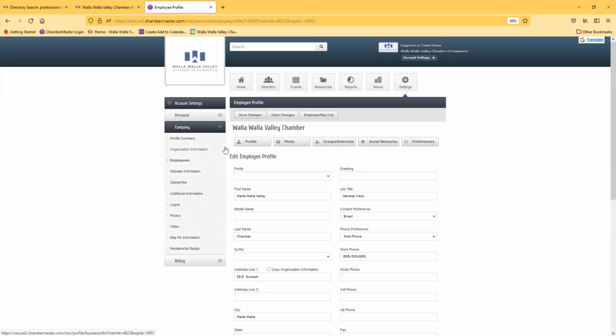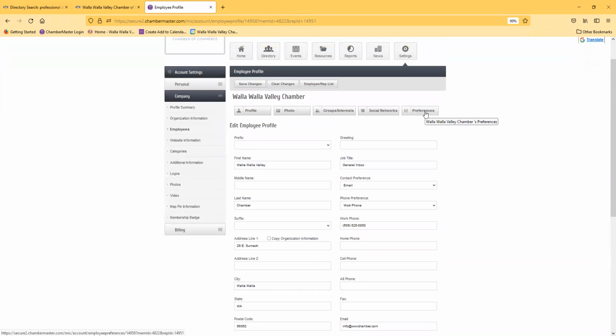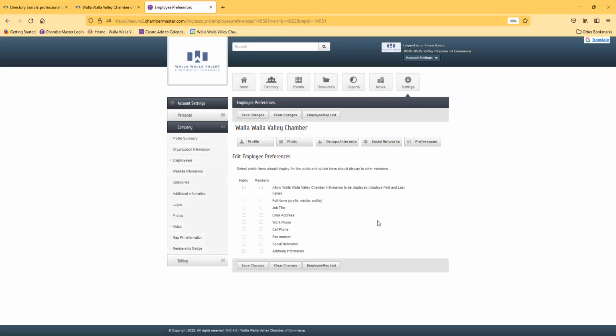And basically it's the same as if you were under your own personal section, and you can update any of those as long as your permissions give you access to that. And then preferences, same thing. You can opt where that information should be displayed.